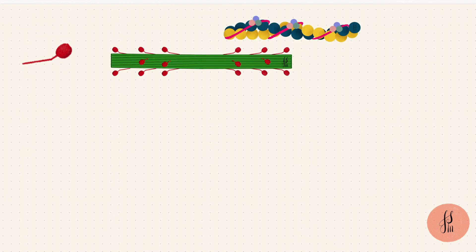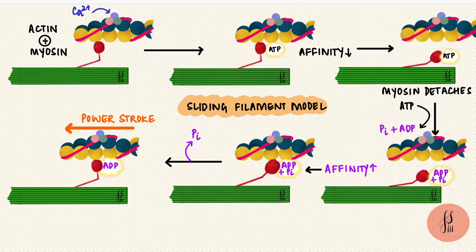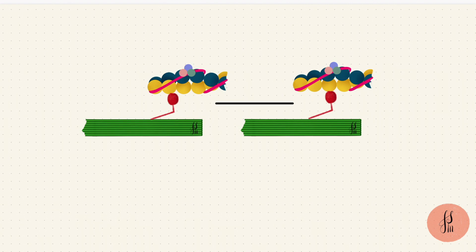This is just one myosin molecule. There are lots of myosin molecules and there are lots of sarcomeres at play. Each one needs one molecule of ATP, so it uses up a lot of ATP. Once the ADP is released from the myosin head, we're back at stage 1, where actin and myosin are bound until another molecule of ATP detaches them. And the cycle can repeat.